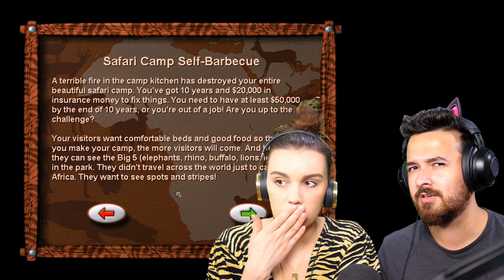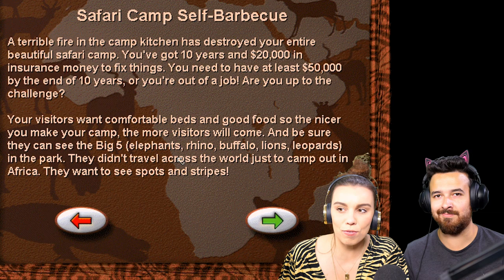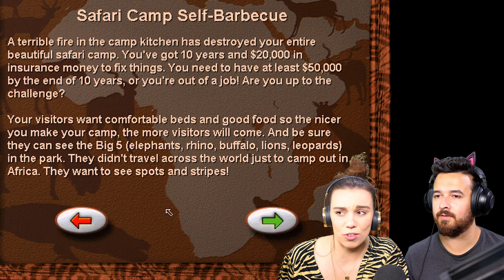Your visitors want comfortable beds and good food, so the nicer you make the camp, the more visitors will come. And be sure that they can see the big five: elephants, rhino, buffalo, lions, and leopards in the park. They didn't travel across the world just to camp out in Africa.